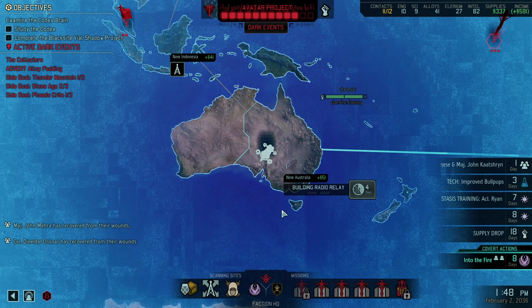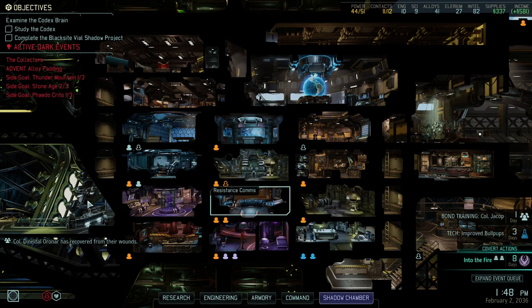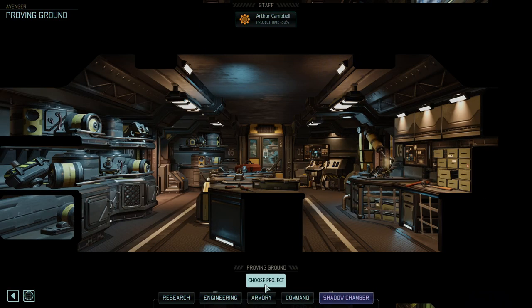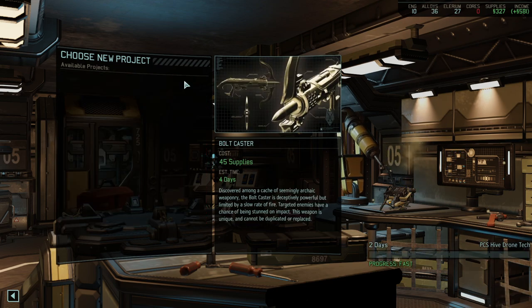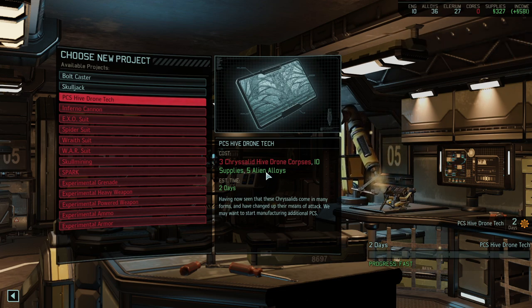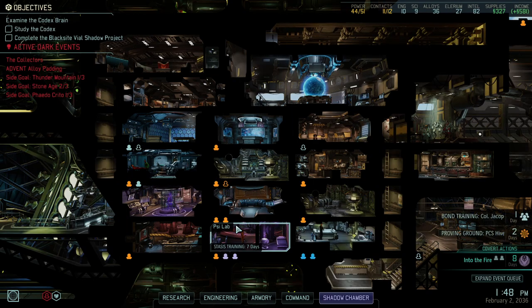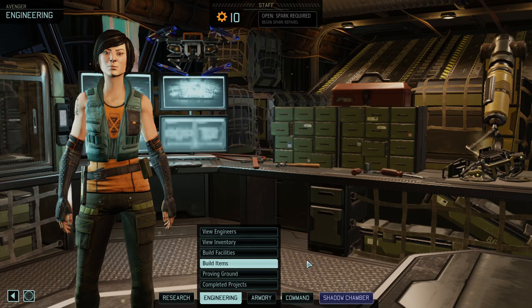Good. People recover from their wounds, which also tells me that there will be people who need removal from negative traits. And now that we do have supplies and some alloys, I think we wanted to build a few things. Number one, how about we're doing the PCS Hive Drone? Okay, good. Number two. There were a few new items that we wanted to build.